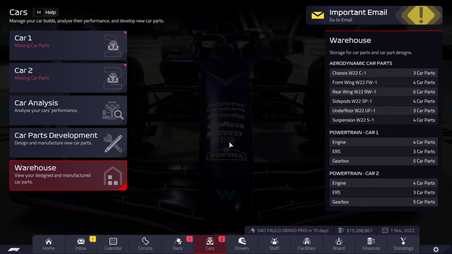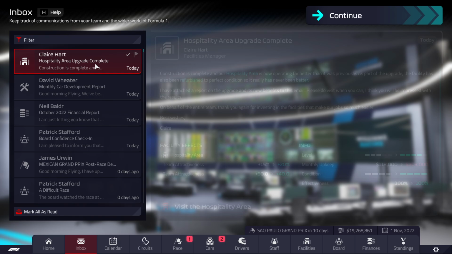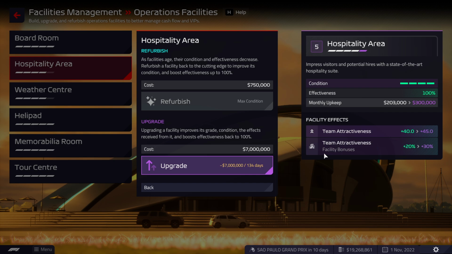We have done the hospitality area. Board confidence in 3 weeks. Car development. We know we have a weak car. We are working on it for later. So now we have done all the upgrades here except for the last hospitality area upgrade. That is costing us 7 million. Let's keep the money for now.